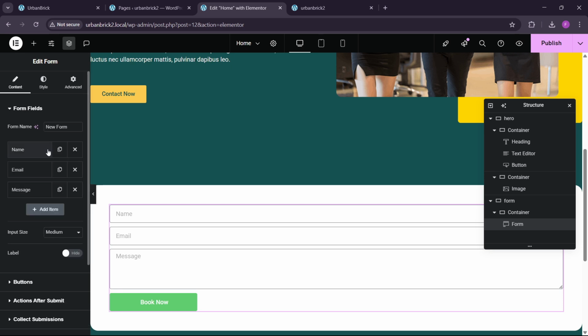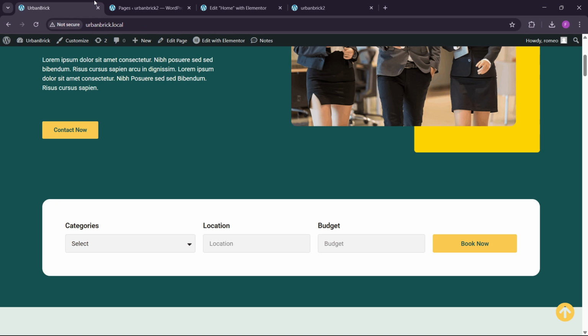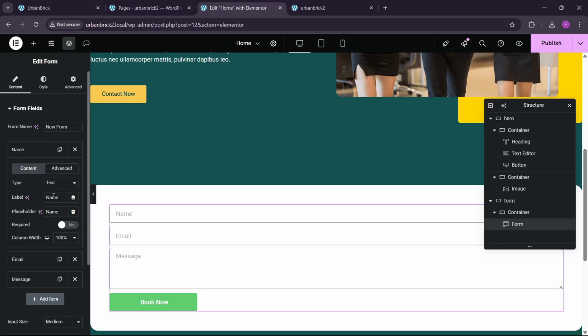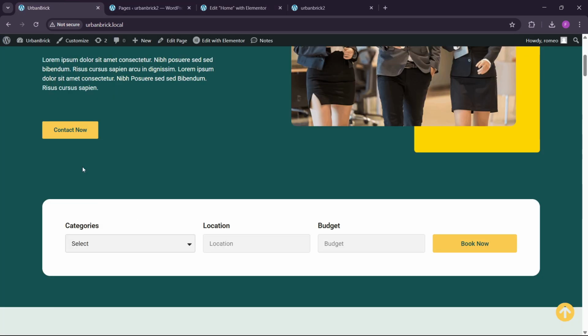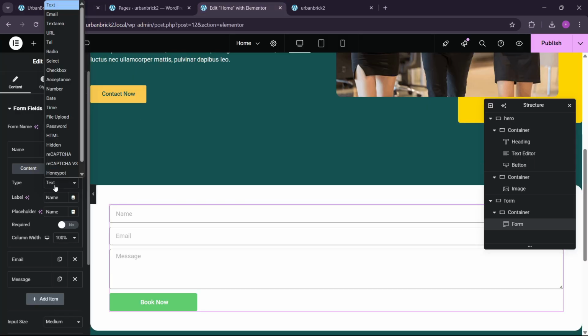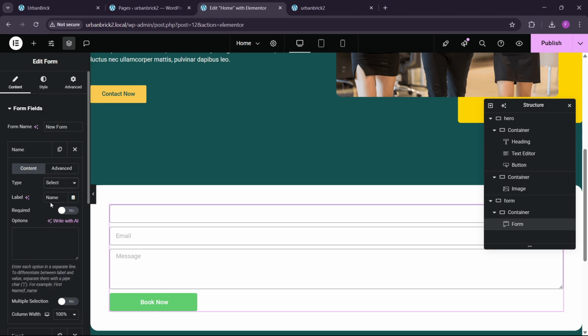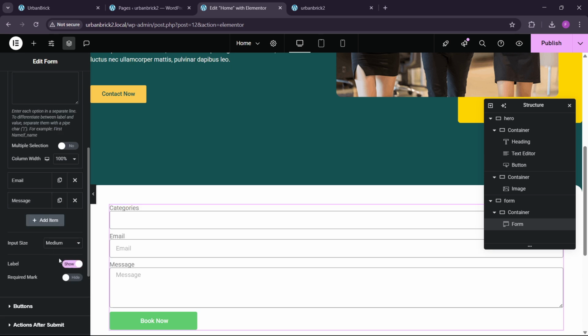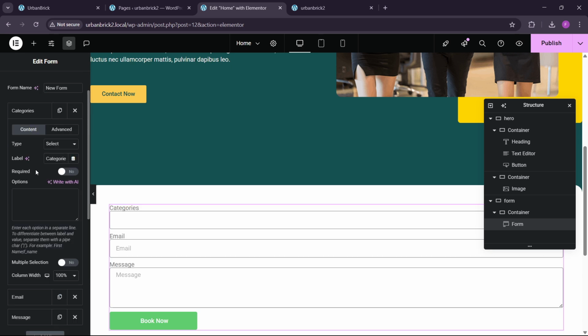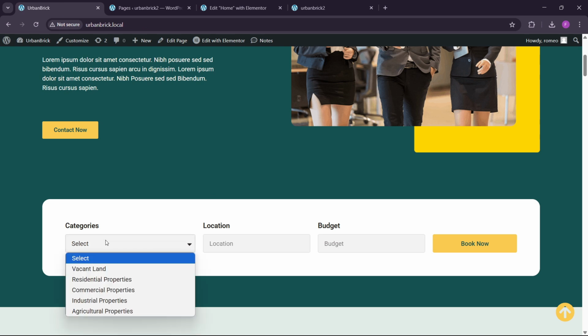Okay, rest we have these fields, so let me name these fields first. So here you can see that we have this drop down. So for this we want the drop down. So here you can choose, go to this, and here we can have the select. Okay, select, and here in the label we can have categories. So let me have this label here. Okay, and here you can see that we have this.